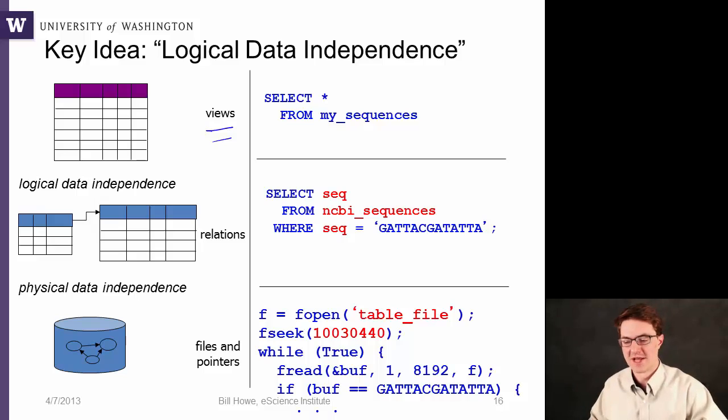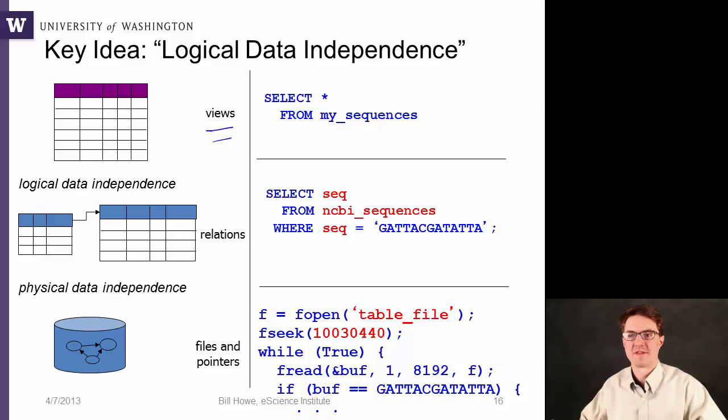But if you go back to Ted Codd's first paper and even the quote I gave you, he talks about insulating applications from changes to the internal representation, but also insulating applications from changes to some forms of external representation. And what he means by external is things like adding a column to a table. So this isn't an internal shuffling of the bits on the disk. It's actually a logical change to the table. There's more data there than there was before. But if you think about it, if your code doesn't care about that new column, you shouldn't have to rewrite it just because there is a new column. Okay.